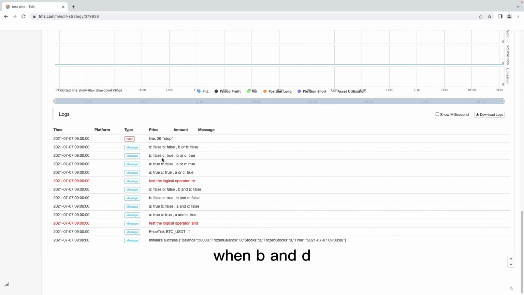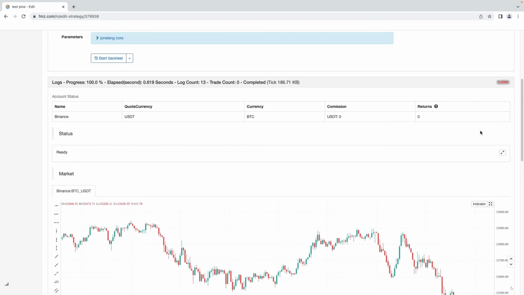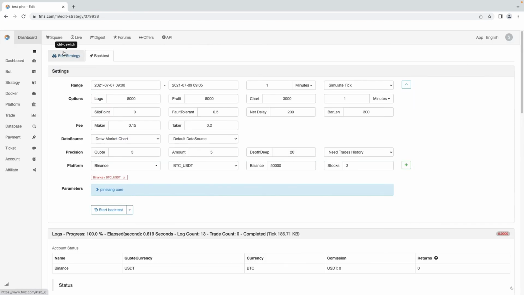When B and D are both false, B or D returns false. We can go back to our strategy code page.